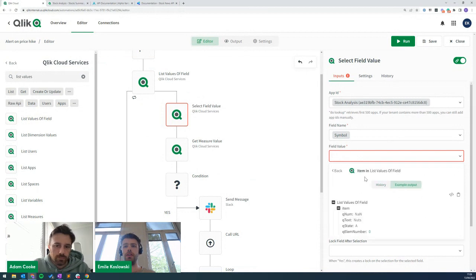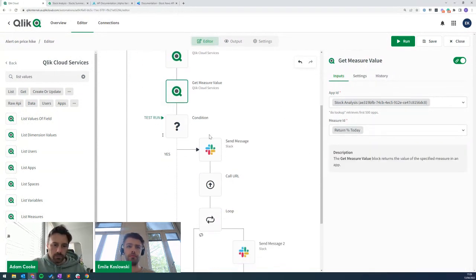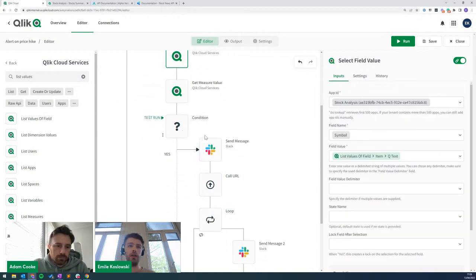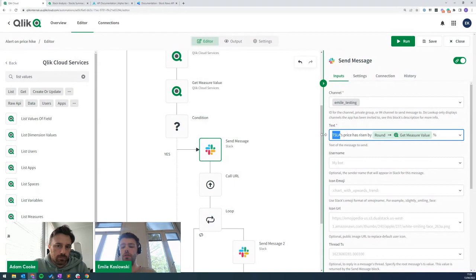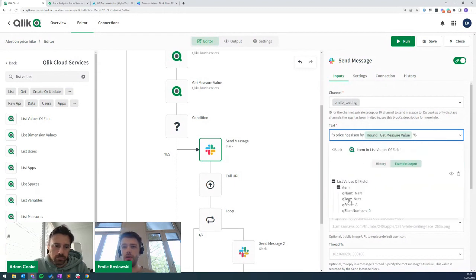So we're just taking the Q text value of the field to apply the selection. And then we also need to update our description like this.